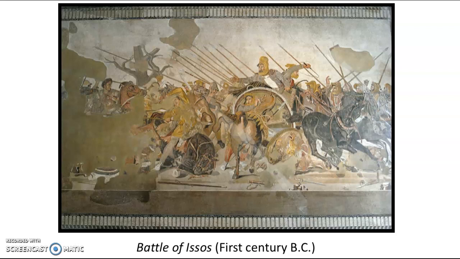Mosaics such as this were installed on floors, typically in an area of the house used for greeting guests. This particular copy depicts Alexander at the Battle of Issos. He is the only visible figure riding a horse on the left side of the image. You can tell that it is him by the swept back hair, as we saw in the last image. Notice the use of shadows and highlights to create a sense of depth, as well as the angling of spears and bodies so as to give the impression that the Greek army is plowing into and defeating the Persian army.